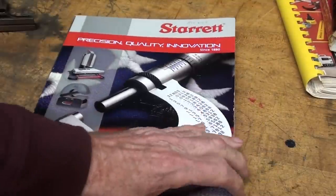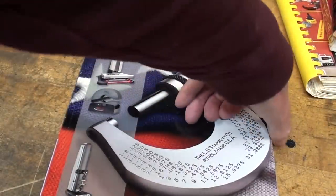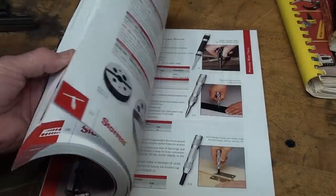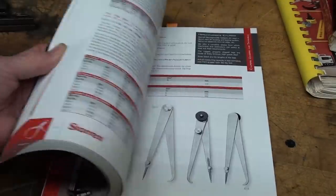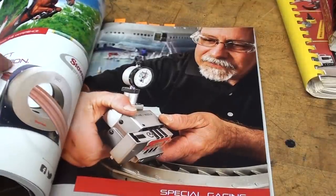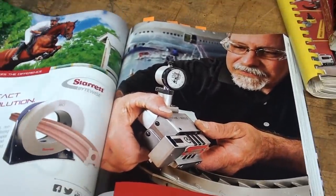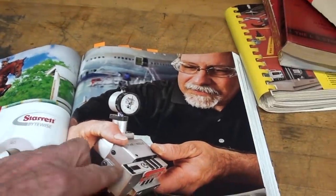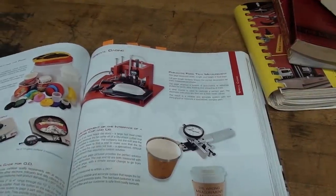So look at the difference now in this catalog. And this was sent up to me by Kevin Toppenberg, and he got it at FabTech. But look at the beautiful colored picture. Matter of fact, every page is in color. And you can order one of these from Starrett if you're in the mood. And, you know, they got young. Well, that guy's not all that young, but they're advertising. Well, what is it here? So some of their products I don't even recognize. And they make special gauging that is used in certain industries, probably on special order.